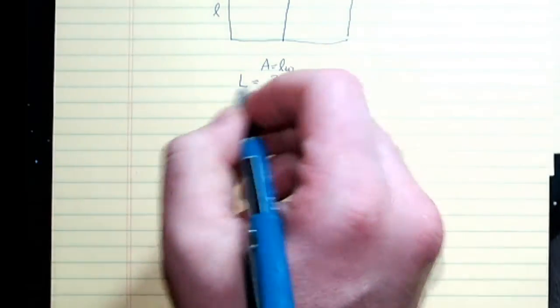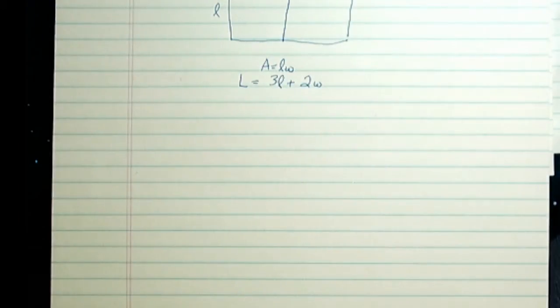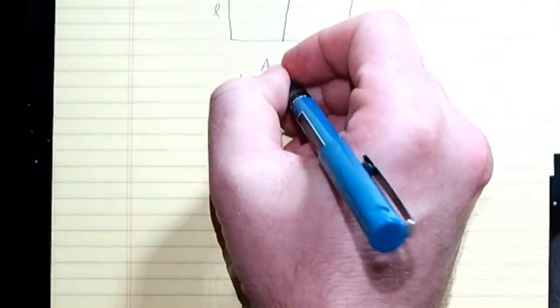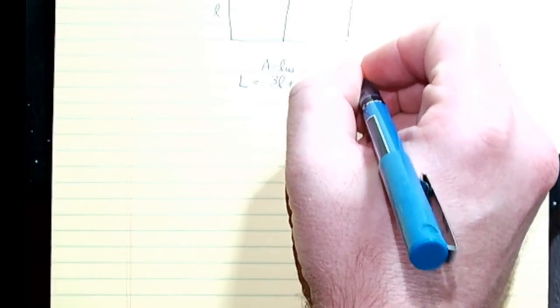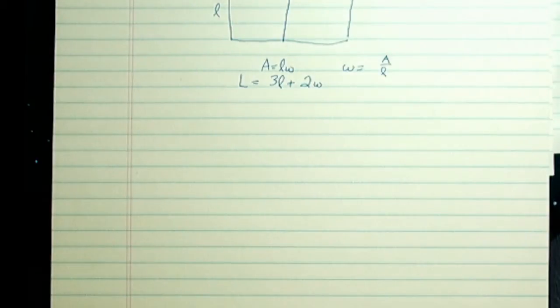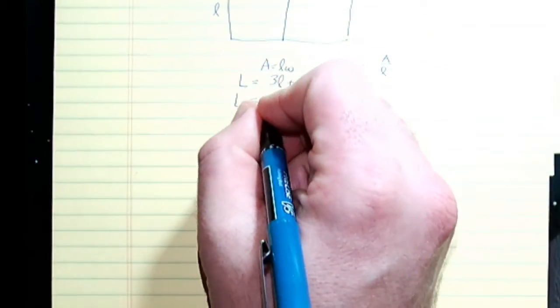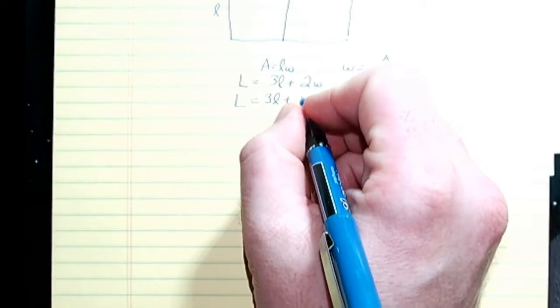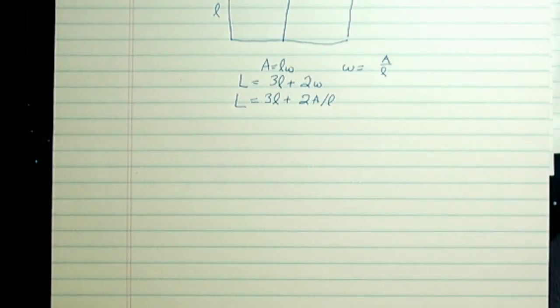Okay, this is great, but this looks like a mess. After all, we all signed up for a single variable calculus class. This is multiple variables, but we can get rid of one of them. Because after all, we know the area is length times the width, so I could just substitute one of them out. I could say, for example, that the width is equal to the area divided by the length. And that way, I can get rid of the width. I can eliminate it by substitution. So the total is 3L plus 2 area over length. Now I've gotten rid of it with substitution, so I don't have to think about it anymore.